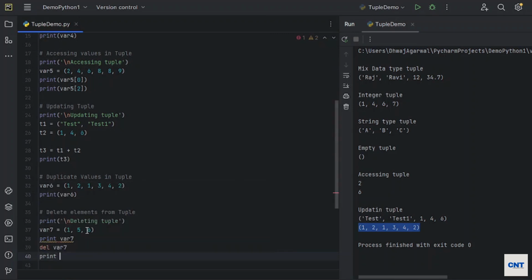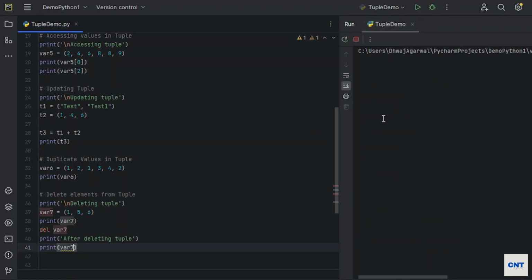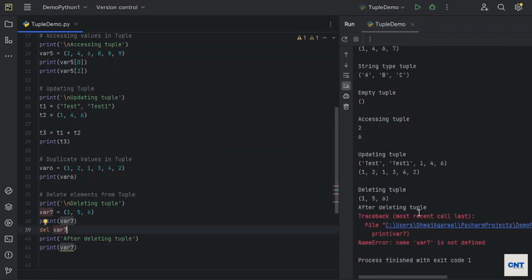Then we are again printing, saying after deleting tuple print var7. Okay, let's print it. There is an exception. First we have printed on this line, then after deleting there is an error at runtime from the interpreter that var7 is no more here.